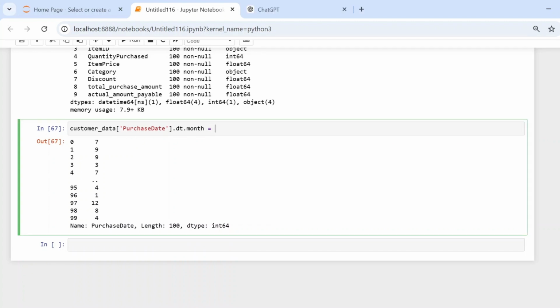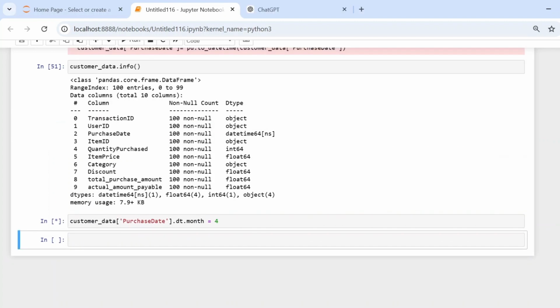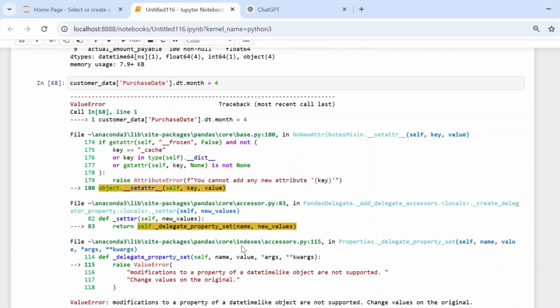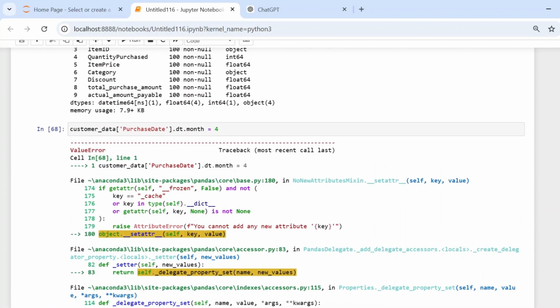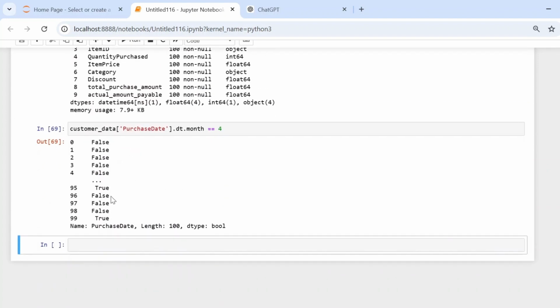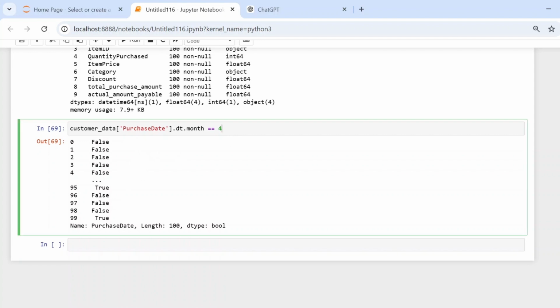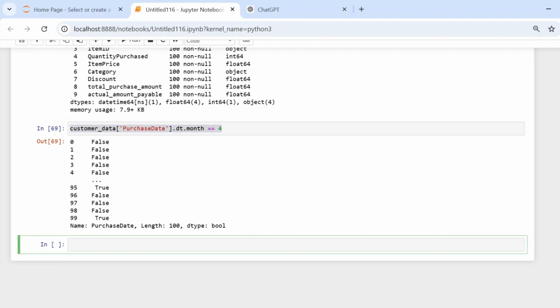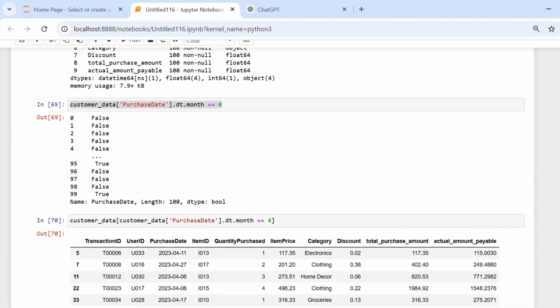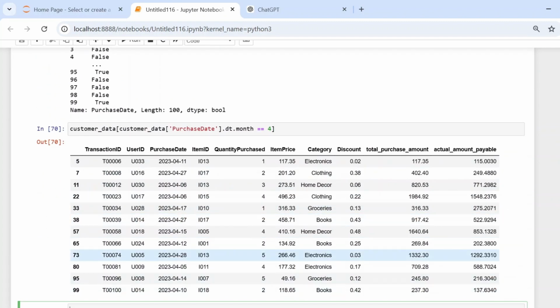Even if you want to filter the data, you can see here if I use 4, that's going to return trues or falses. Why is it returning that? We have to compare with 4, right? So this has to be double equal. Now you can see we are getting falses and trues. If we apply this condition to our given data, we will return only those records where the month is 4. Now if I apply this condition to this data frame, we are getting all month 4 records. These are the transaction details for only the 4th month, right?